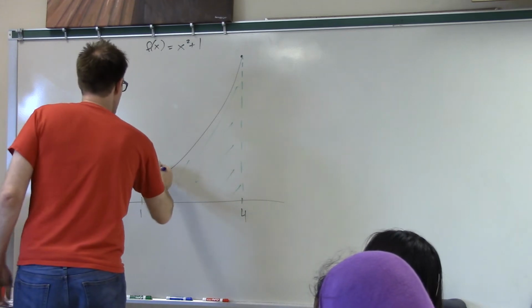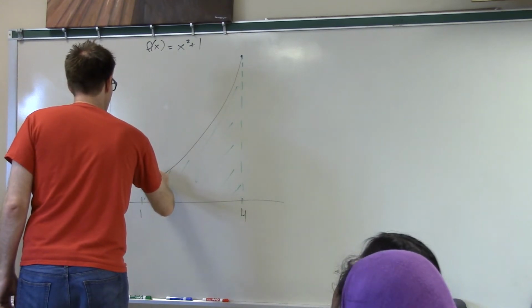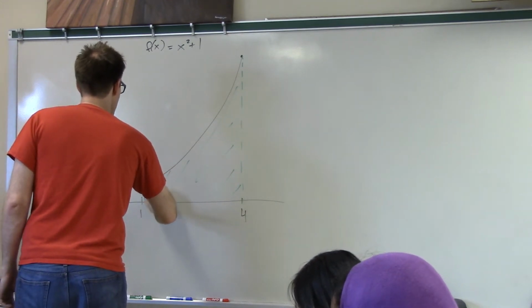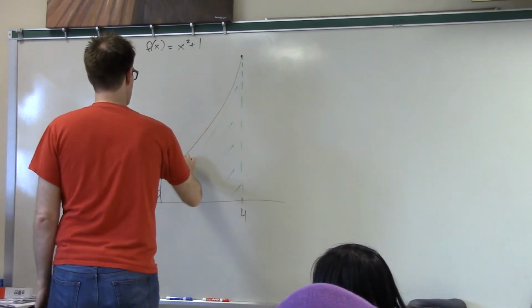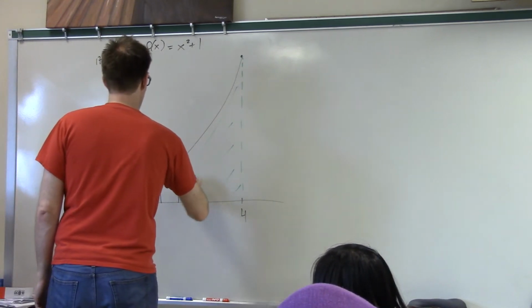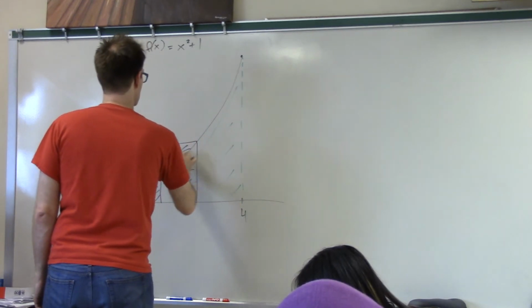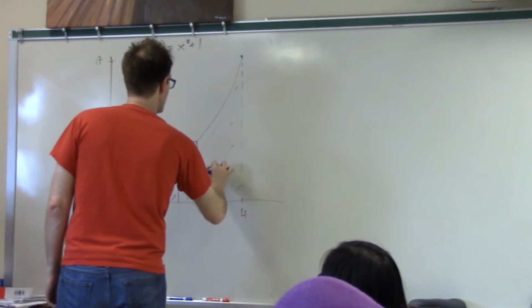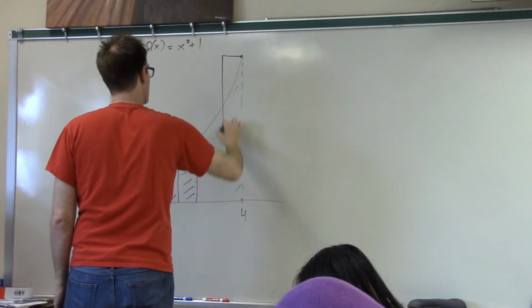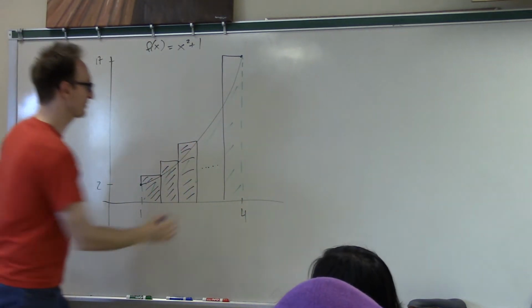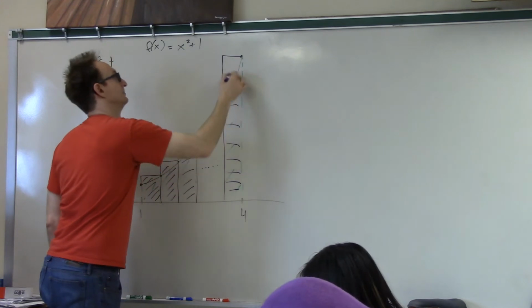Okay, so let's start drawing the rectangles. We are going to have n of them. It's hard to draw n of something, so you just draw one, draw another, and then just dot, dot, dot. All right, and then let's skip ahead to the nth rectangle. You guys with me? Yeah.